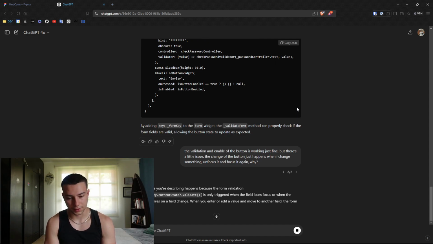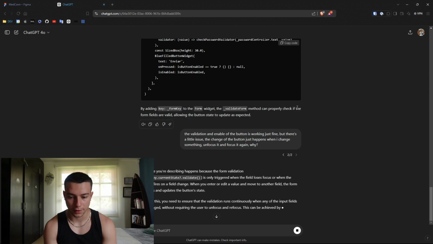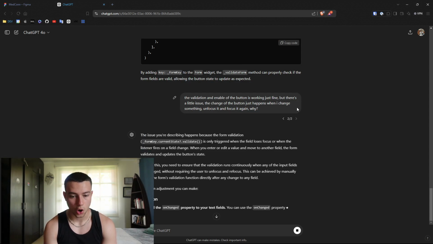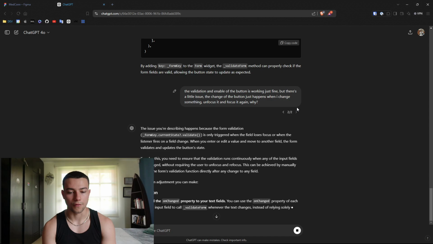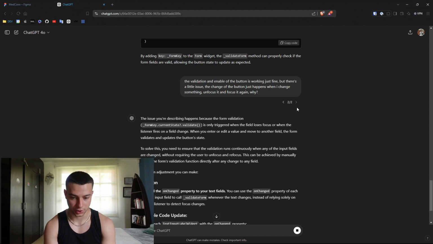Because the validation is only triggered when the field loses focus or when the listener fires on a field change. When you enter or edit a value and move to another field, the form validates and updates the button state. You need to ensure that the validation runs continuously when any of the input fields are changed, without requiring the user to unfocus or refocus.